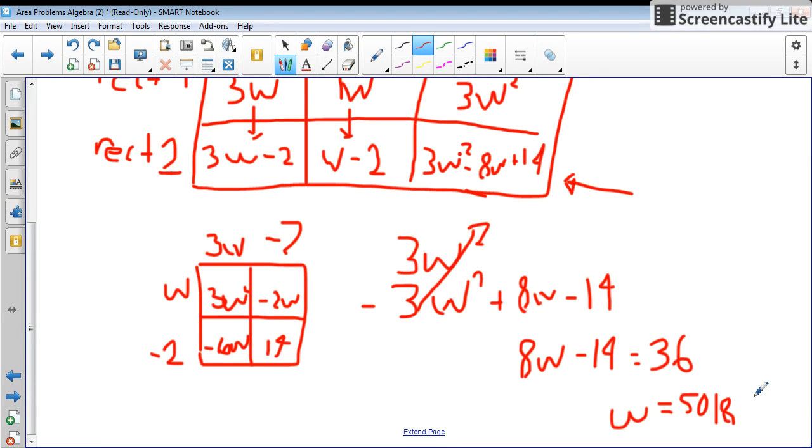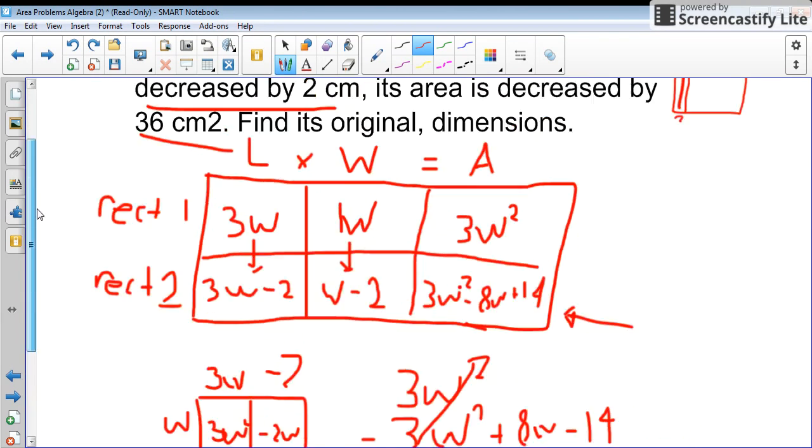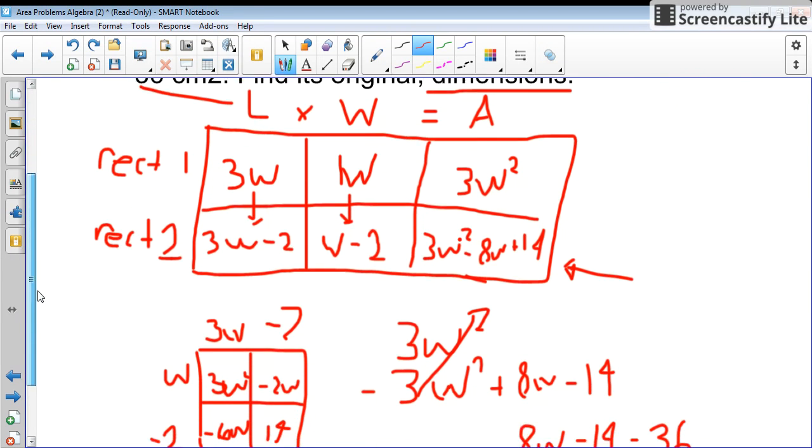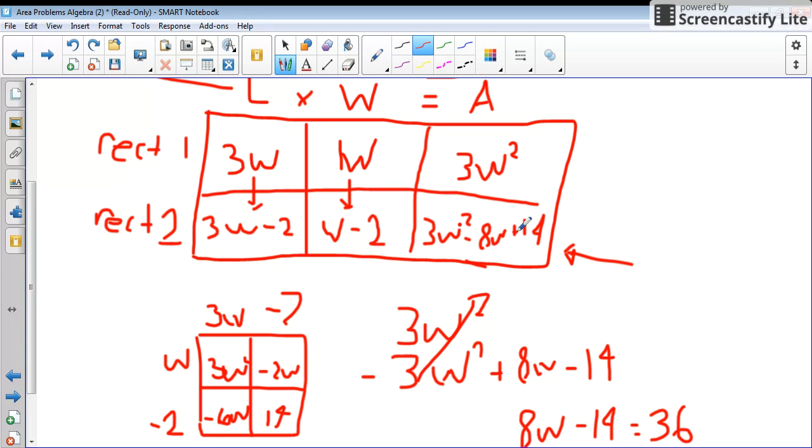I think it's pretty attainable, but I know that this problem is hard. I know that it took a while to get to the 50 over 8. And then I'd obviously have to multiply that answer by 3 to get the actual dimensions. If you're struggling with this even after my explanation, try going back to the part you're stuck on and just watching that part again. Maybe it'll click the second time.